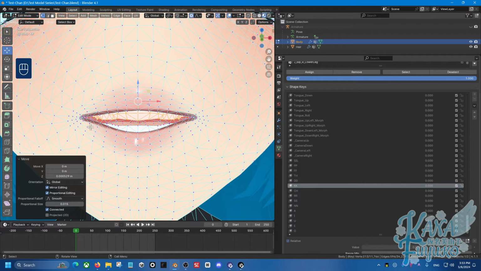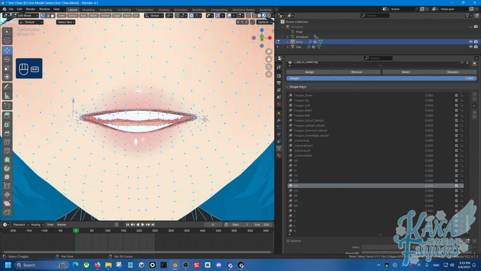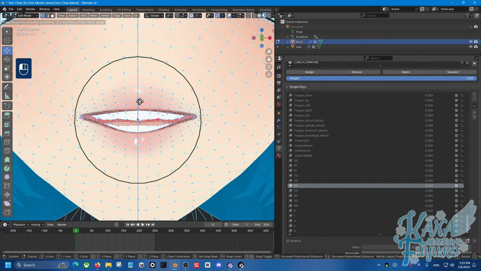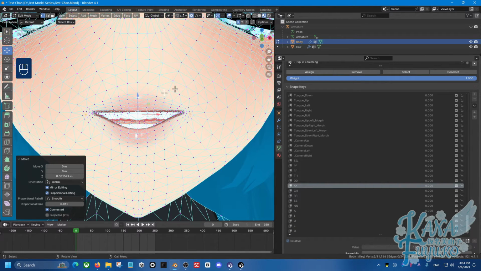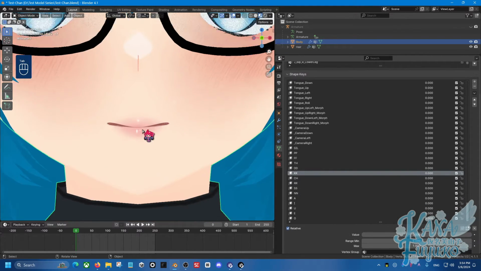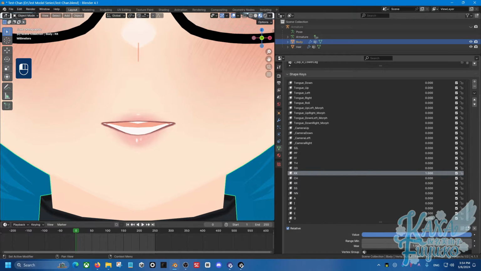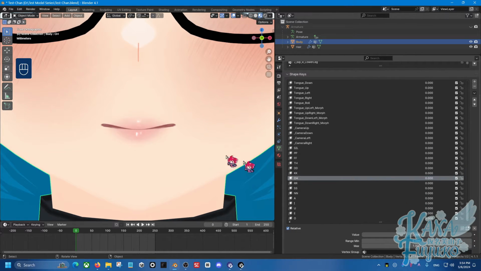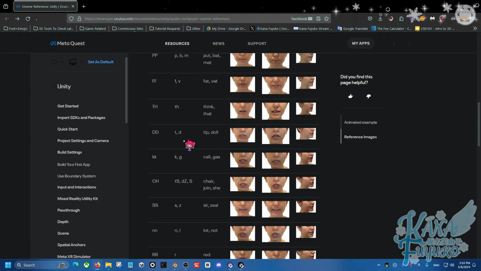So, cake. This time, instead of making it frown, you could do it like that if you like, but the way I say it, I'm kind of smiling a little bit when I'm saying cake or cut. I guess it depends, but whenever I say k, I kind of smile a little bit, but go with whichever your preference is. That way it also differentiates duh and k, so you can make it unique. And then we have ch.